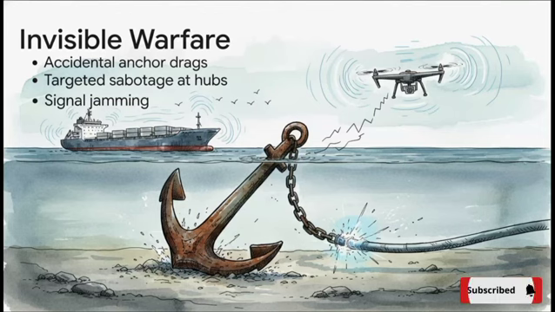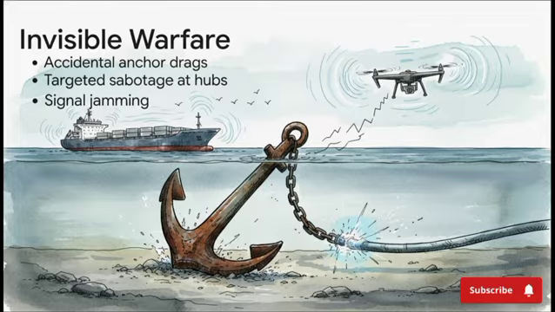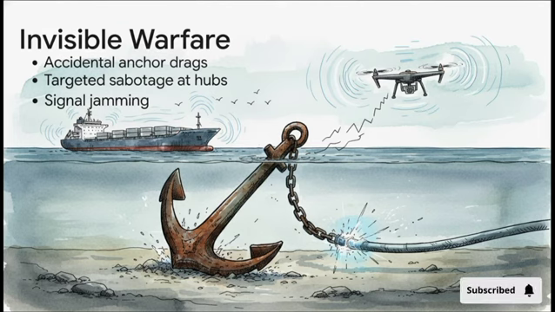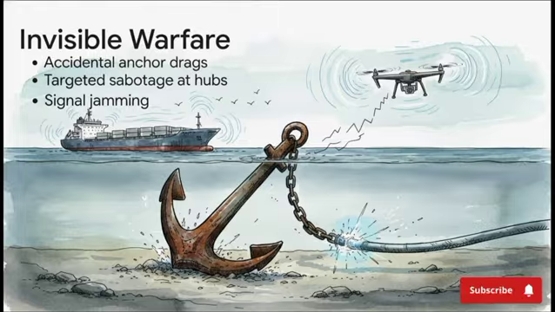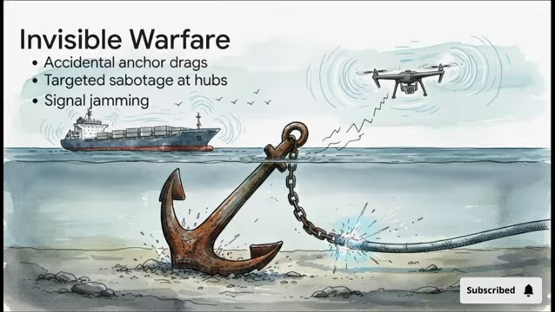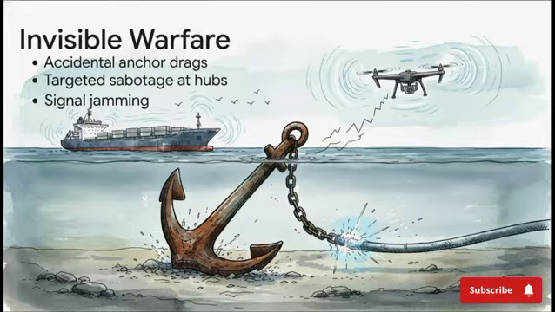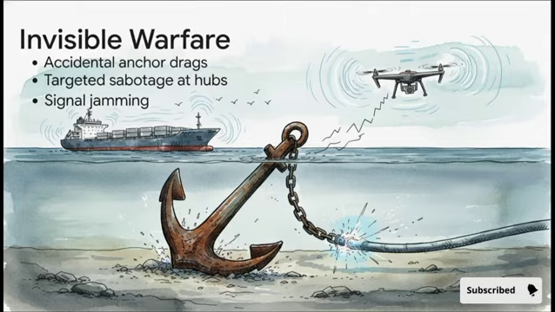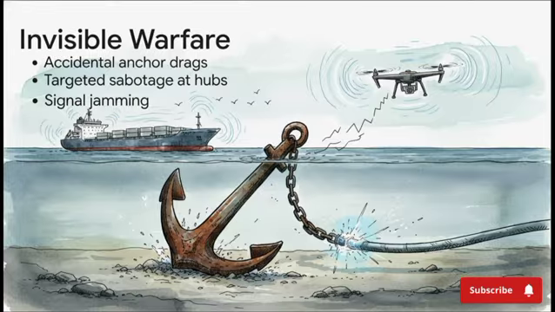Which brings us to the modern threats facing this 15th door. We're living in an era of invisible warfare, and the danger isn't always some highly targeted, super sophisticated sabotage at one of these island hubs, though that is absolutely a threat. Sometimes it can be as shockingly simple as an accidental anchor drag from a commercial ship just snapping a cable in half. On top of that, adversaries are now using GPS spoofing and signal jamming as invisible weapons. They can literally lead drones and ships off course, completely rewriting the geopolitical map, all without firing a single missile.